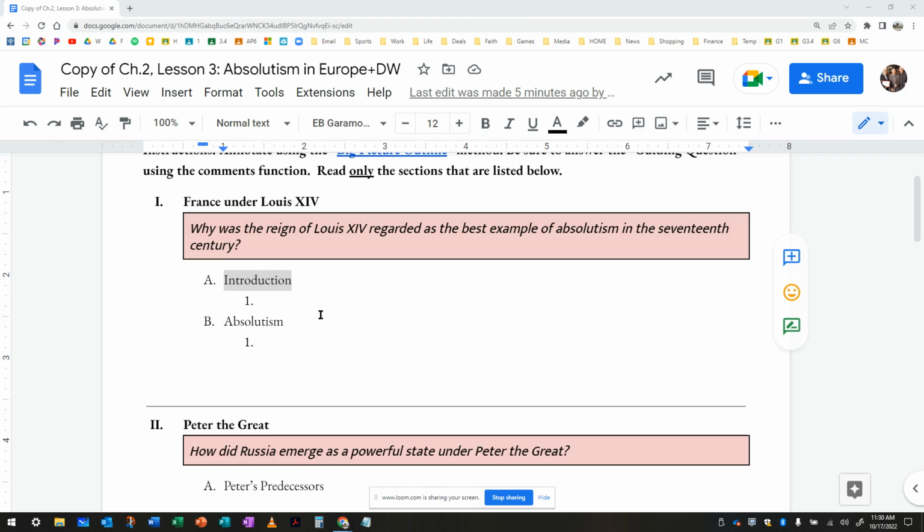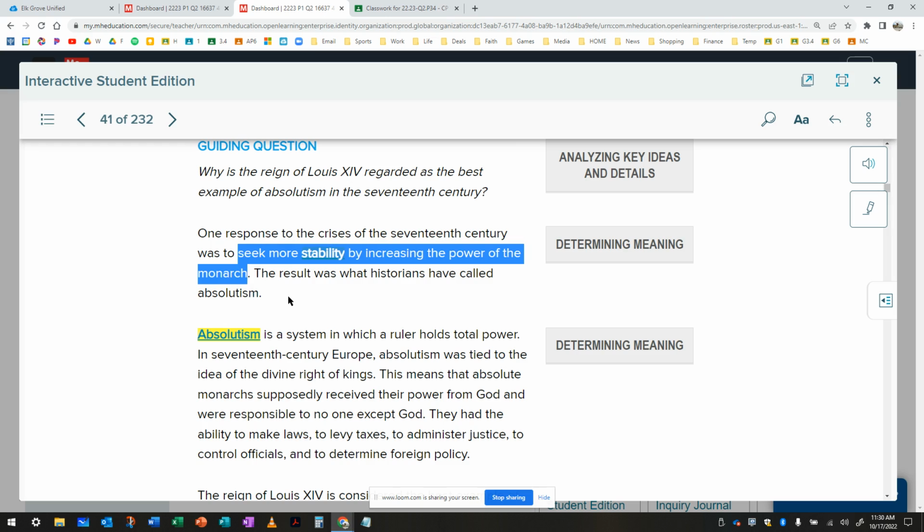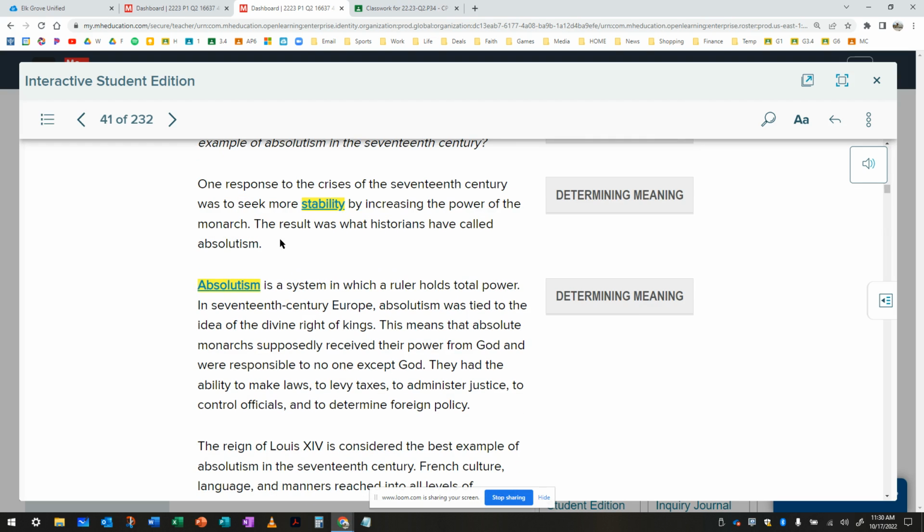And so what you're going to do is you're going to label down an introduction, is that there is more stability that can be gained by, in this case, they're talking about increasing the power of the monarch. The king's power. And note that as I'm writing, it's not exactly what the notes are. There's a chance to interpret this as well. So that's the first section that we have here. So that's introduction. So keep on scrolling down here.